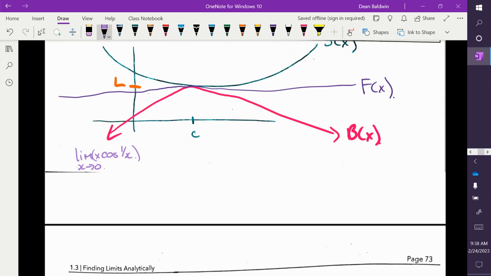So I look at this and I go, okay, cos 1 over x is always going to be between 1 and negative 1. No matter what you do, no matter what number you put in there, you can put any number you want. You can do it on your calculator. The number you get will be between 1 and negative 1. Okay? Are we good with that? But that's not the function I want to figure out. I want to figure out x cos 1 over x.